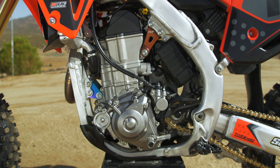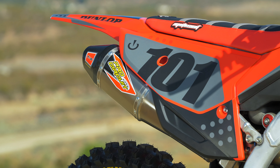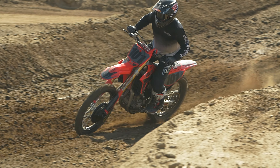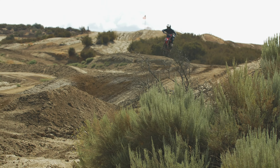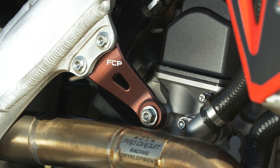So the focus of this build was: can we get this thing to handle right with just some good suspension setup? Pro Circuit went out, did some testing, and came up with a setting. They also developed a high compression piston and an exhaust for it. I'm not going to say no to that — they already had it in the bike. I said leave it. I don't need extra horsepower, but I'm never going to say no to it.